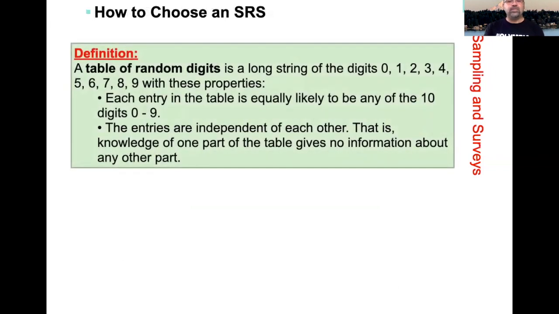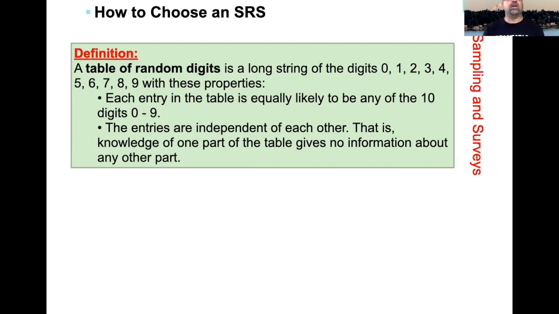What we do is, in the random number table, all the digits 0 through 9 are just randomly on the page. Now, it's organized into columns, but that's just so your eye doesn't get overwhelmed, because a solid page of random digits would be quite overwhelming. Then you just randomly pick a starting spot, and you go from there.